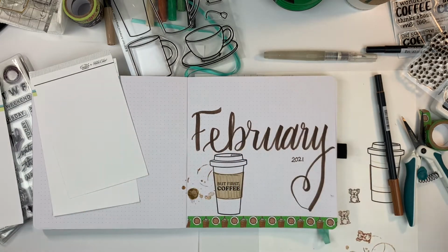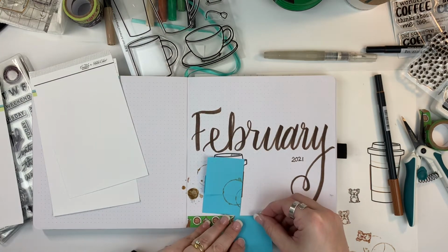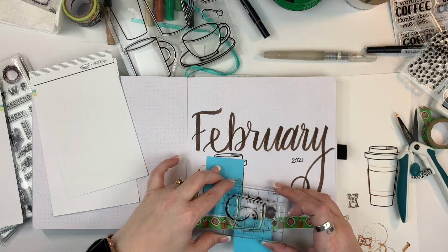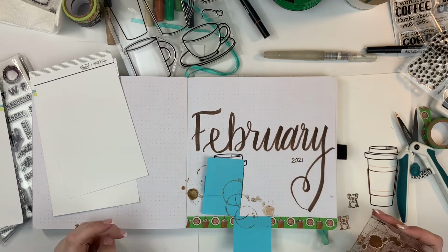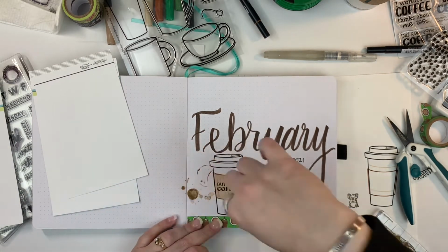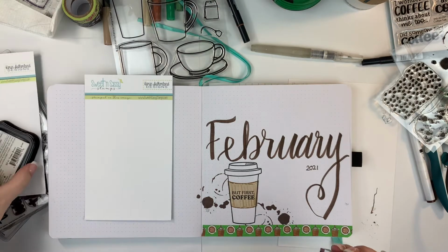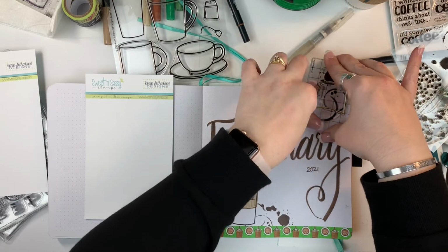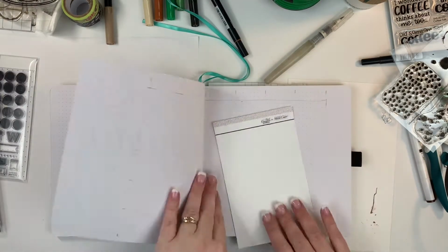I just used one of the stamps from Sweet and Sassy Stamps that looks like a spilled coffee stain, and I used that to cover up that section where I had that little spot from when I cleaned my stamp. And then I'm stamping another one on the other side just to look like coffee stains. I ended up having to go back over that with darker marker, but I did that off camera just to really cover that up. And I'm using that same archival ink in the coffee color up there at the top.